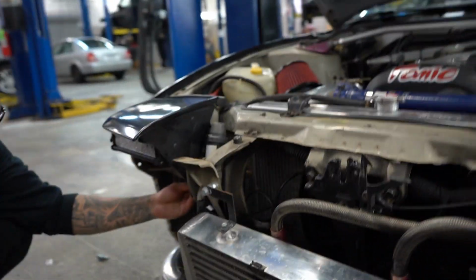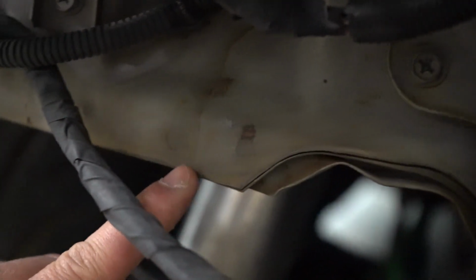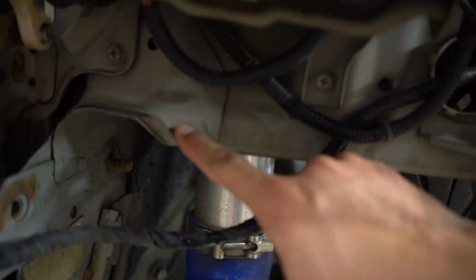Alright guys, Daniel figured out why it wasn't fitting. So we found out that this area right about there, where is it? Right here. It hits this area, so it doesn't let it go all the way in, so the holes don't line up. So what we're gonna do is hit that area.